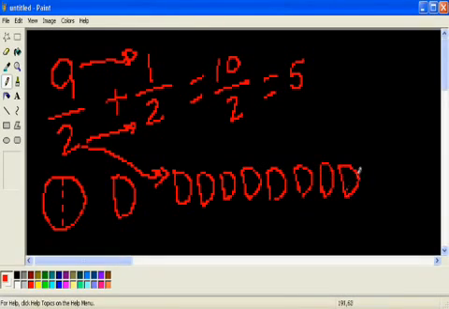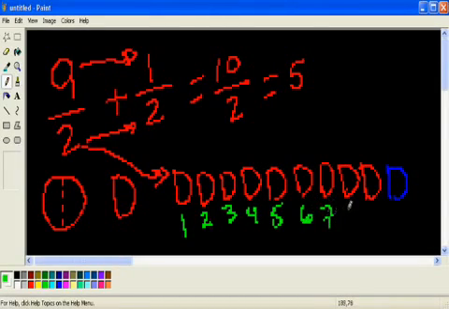And then if I'm going to add another half, some of you changed the rotation of the half just to show that that was a different half. I'm just going to change colors, because it's still a half, right? But I'm adding a new half into this bunch of 9 halves, because that's what the problem is asking me to do. So now, if I were to count all these up, I would have 1 half, 2 halves, 3 halves, 4 halves, 5 halves, 6 halves, 7 halves, 8 halves, 9 halves, and now I have 10 halves when I add in my half to the problem. And when I have 10 halves, that's the same thing as this right here.